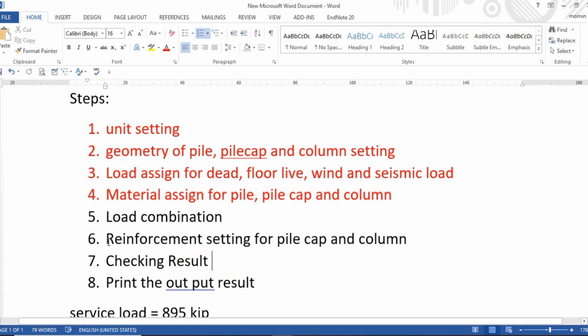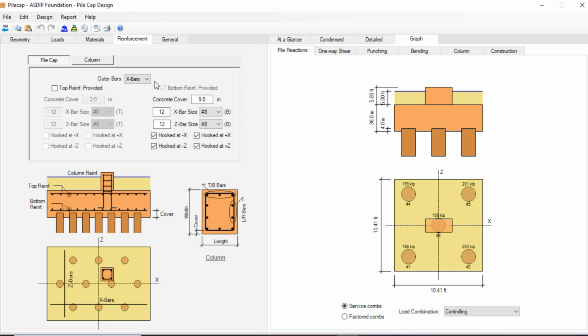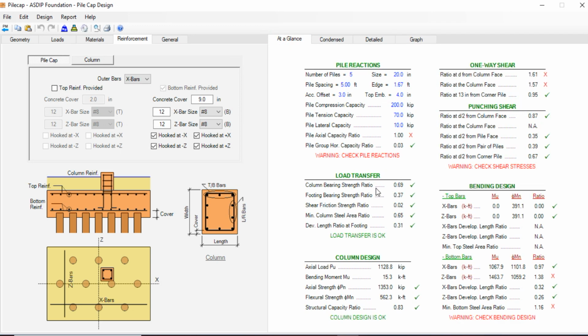Here I have selected the checking result. Checking is after the reinforcement setting, but I can check the result first. Here the result is pile axial capacity ratio. Pile axial capacity ratio is 1.